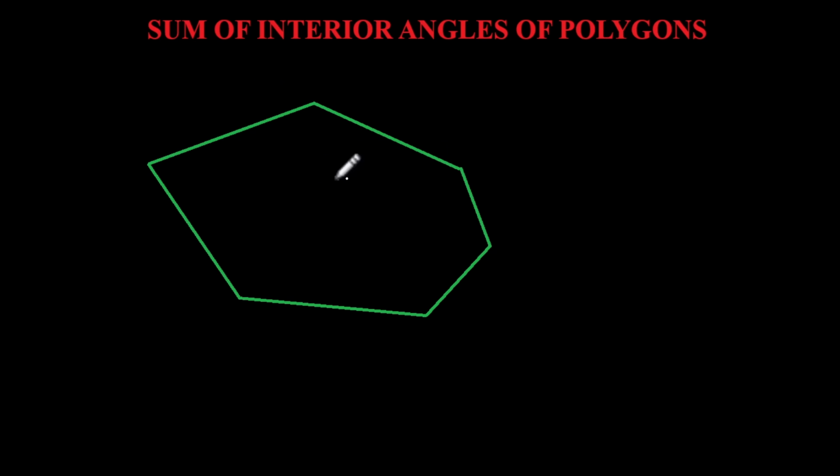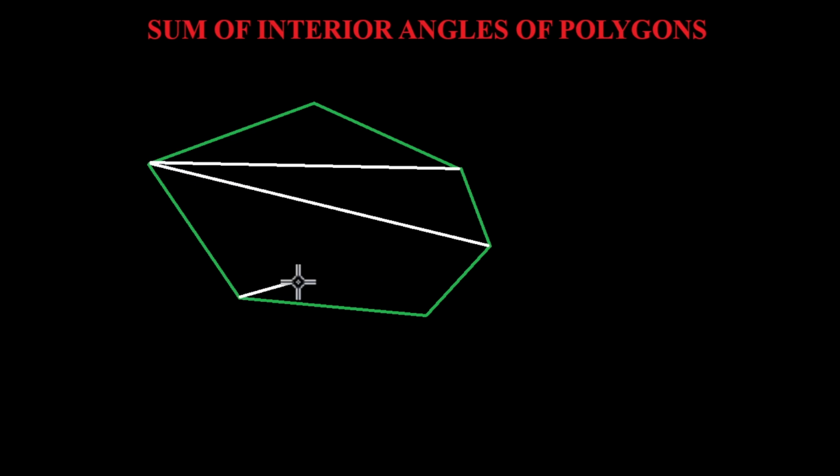Basically, we break the polygon into a series of triangles, and we know what the sum of the interior angles of triangles are. So if I was to connect any 2 points, and they can't be consecutive to each other, like I can't connect this point to this point, because that wouldn't give me a triangle. I want to form triangles, so I have to be at least 1 point away. So I formed a triangle here, and the next thing I'm going to do is go from here to here, and that forms another, and then I'm going to go from here to here. And when we count the number of triangles, we see that we have 4 of them.